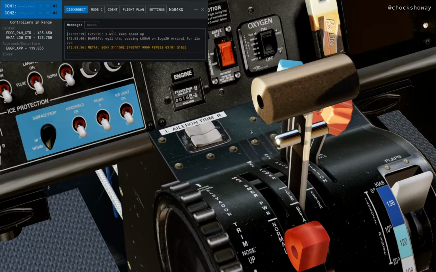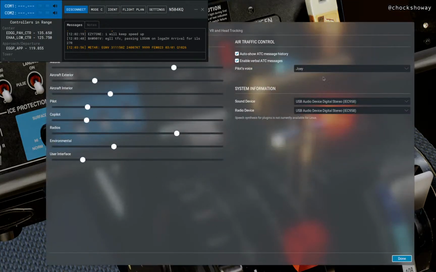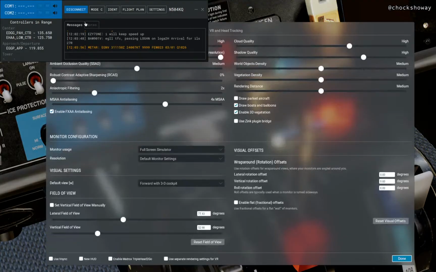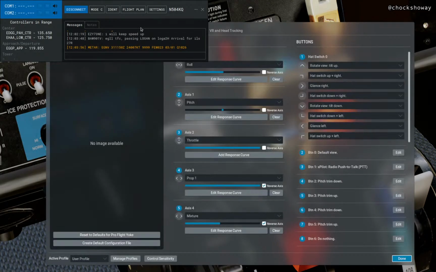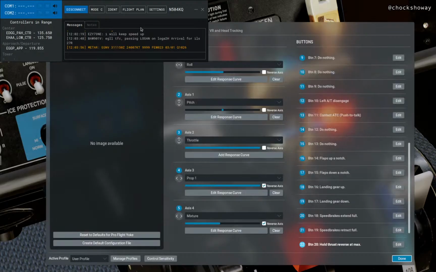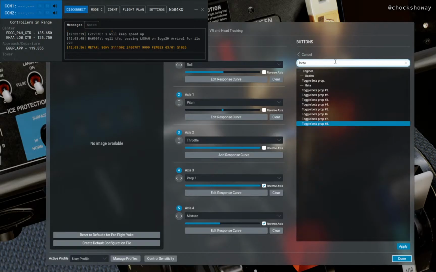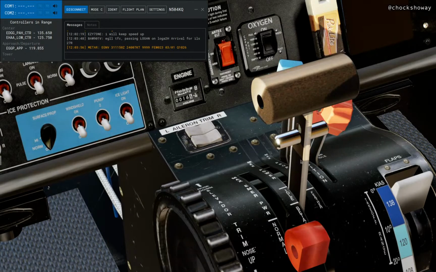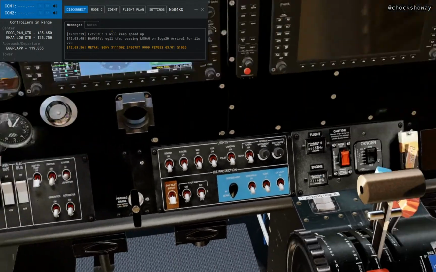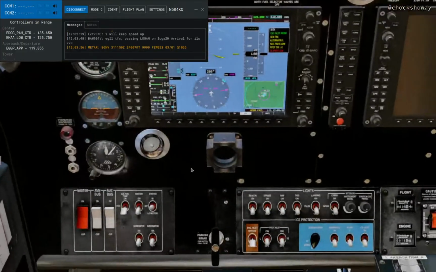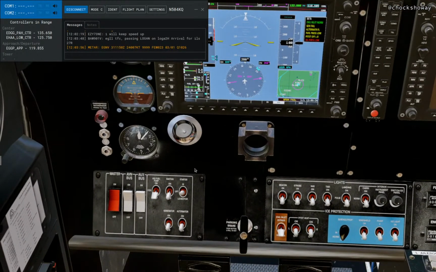To do beta. Why is that not set up for beta? Which is reverse thrust. We won't really need it today. But if I go into joystick and if I pull back on that, hold thrust reverse at max. If I set that to beta, toggle beta prop. Don't really want to toggle it. No, we'll just do it without. We'll do it without because we've got good brakes. We're landing at some pretty big airports. We don't really need reverse thrust. Effectively, that's what that is.